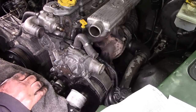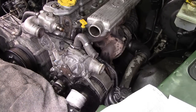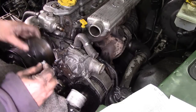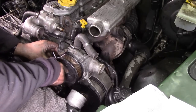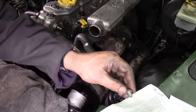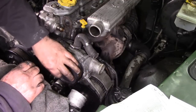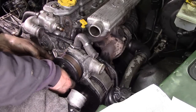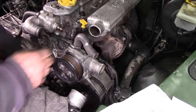That's that done. Next thing, we can put the pulleys back on. So let's grab them. The water pump has the grooves in at the top. It's a little bit tricky to get lined up, but not impossible. There we go, 1, 2, 3. Oops. And then the power steering pump would be exactly the same.